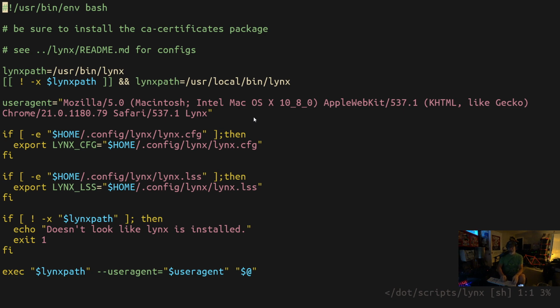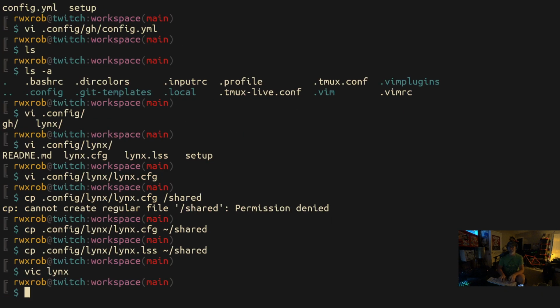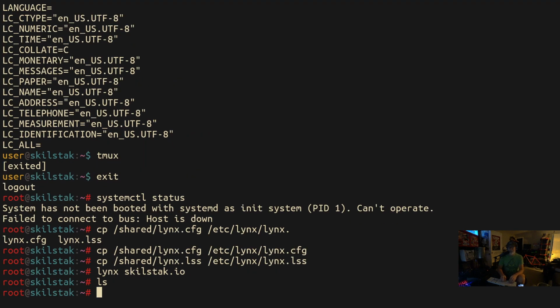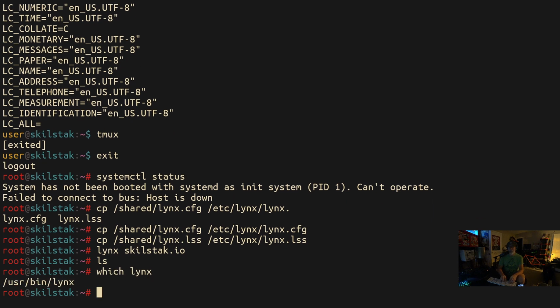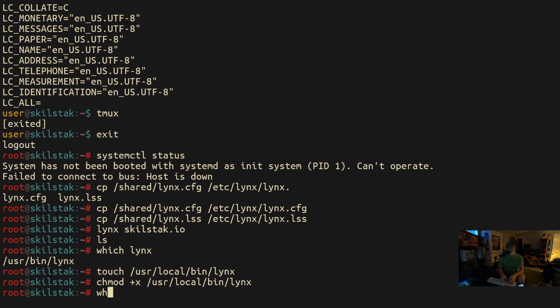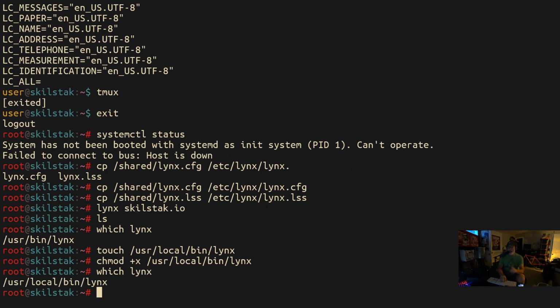You know what I'm going to do? I have made a command decision. We're going to copy which links into tilde shared. We're going to go over here and say which links. I think links is in here. User bin links. The problem with this is it's actually going to break links. If I touch a file, local bin links, chmod plus x, which links? I think that one will be the first one. Yeah. Okay. That's what we want to do.